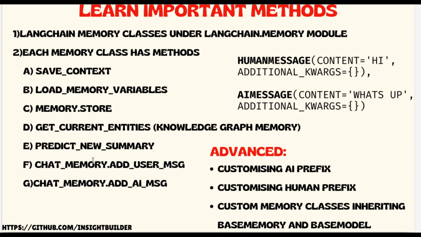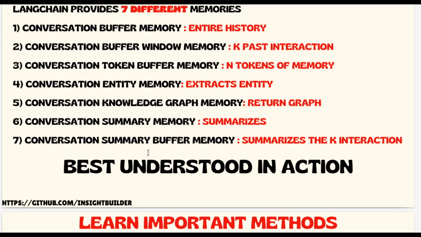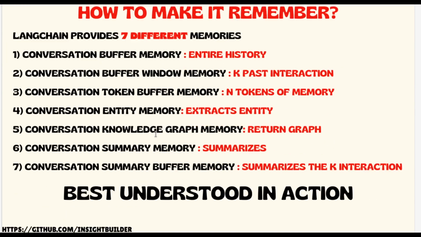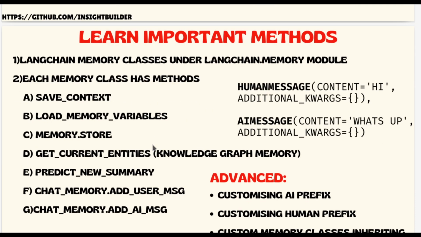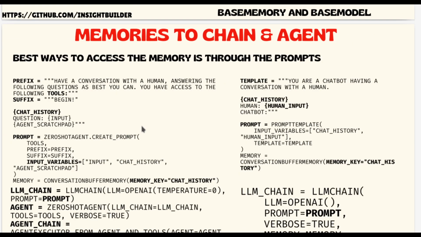And chat memory, and chat add user message and add AI message will be with chat message memory. Here I have not included it because that is not coming in conversation. We will be looking at it in action also. The point I wanted to make here is that there are certain memories, so all the memories may not need an LLM. We will see that in action in the next slide. So let me go to the next slide.